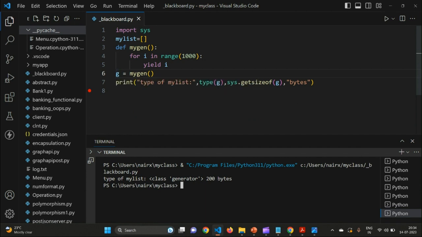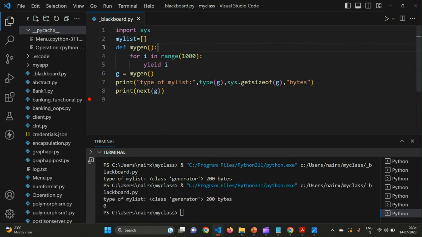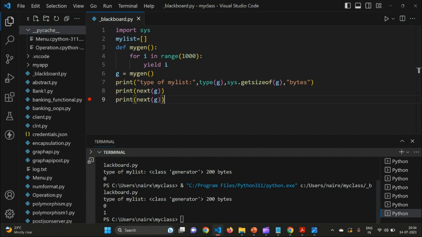So whenever we want the value of G, you can just loop through it or you can simply give next, right? Because this is also an iterator. So I can give just next of G, it's printing 0, because the first value is 0. And again, I can print next of G, it is going to print 1, because it is generating and giving the value. It is not pulling all these values from memory, unlike a list.